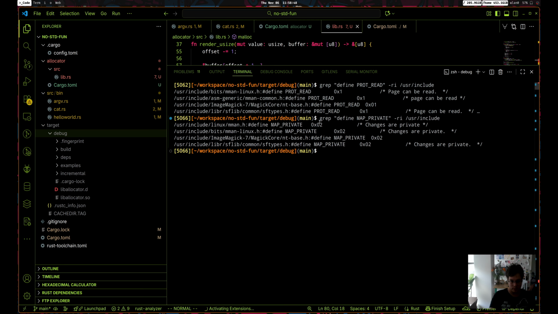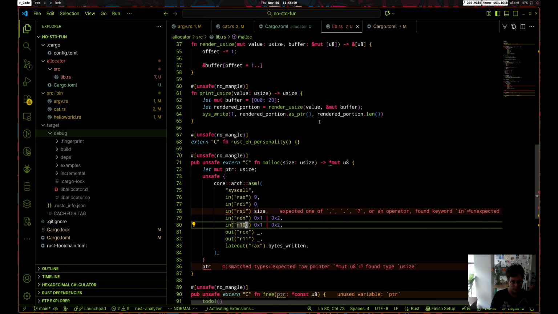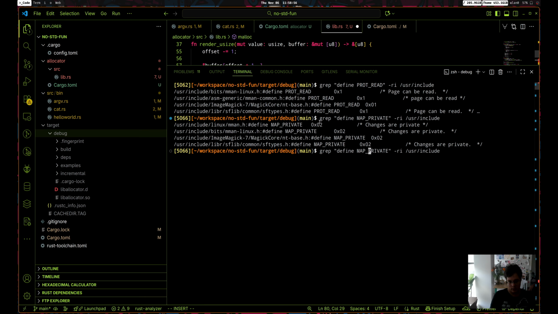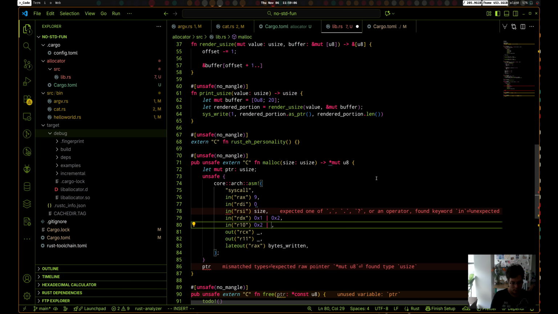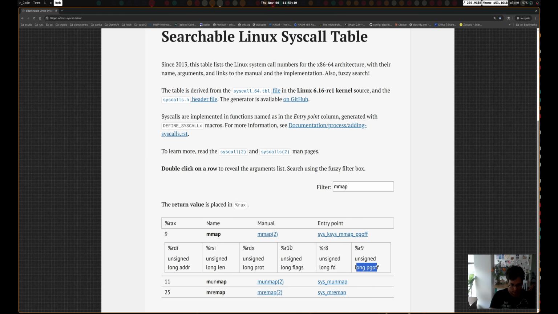Map private is 2 in R10, and then map anonymous seems to be 20. So this is R10, flags.